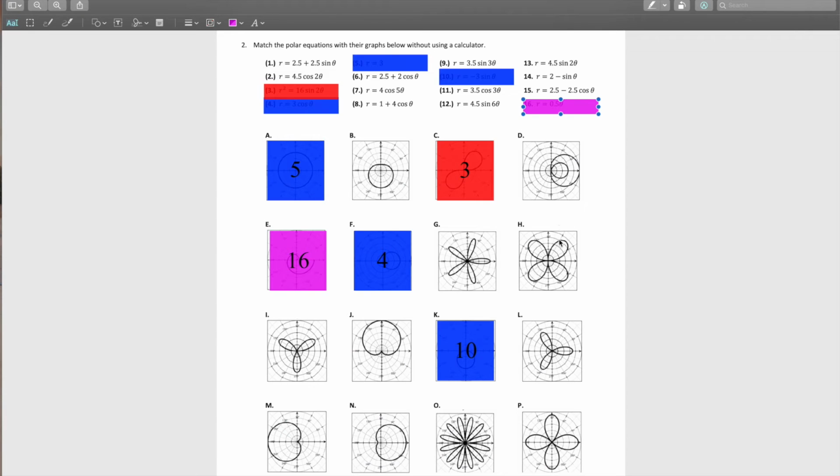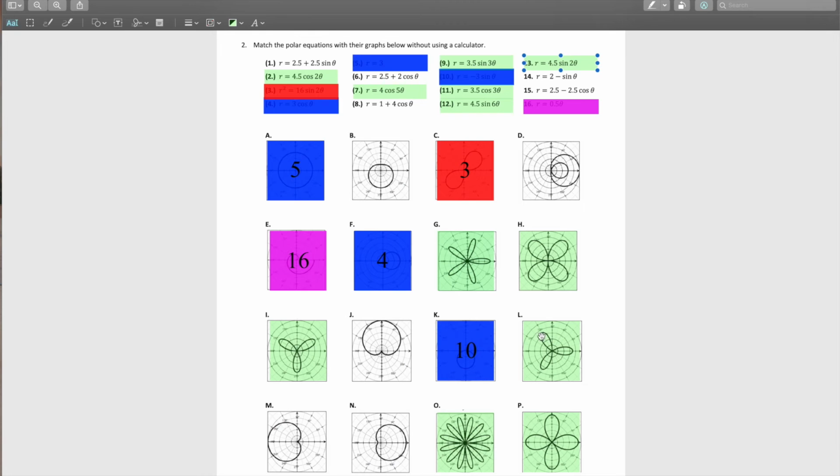Next, I think we should do the rose curves. So that's all of these guys here. All rose curve equations don't have the addition and subtraction. So when I look at them, they're going to be all the ones that don't have addition or subtraction up here. I would start off with this one right here, along with this one right here. Both of these are a 3-petal rose curve, so they're going to have 3 theta on the inside. And this one has to be a cosine, and this one's going to be a sine, because cosine always wraps around the x-axis, and sine always has a petal up here in the first quadrant without wrapping around.